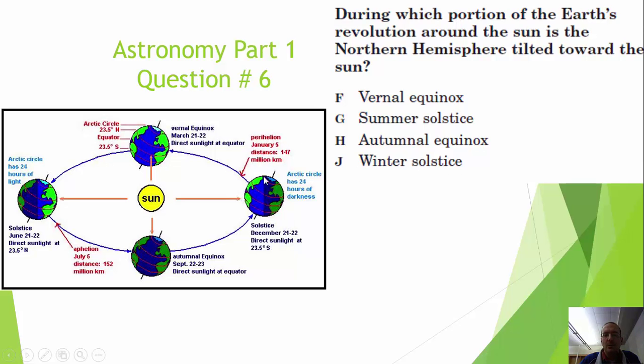The northern hemisphere is tilted away. The majority of students might get confused as to why it is actually winter time in the northern hemisphere in our winter solstice. We are actually closer to the sun at this point. The main reason why, even though we're further away from the sun here and it's in our northern hemisphere, the summertime, is because we were tilted towards and getting direct sunlight. Whereas on this side, in the winter solstice, we are actually tilted away in the northern hemisphere, which gives us indirect sunlight, causing colder temperatures. Correct answer here is G, summer solstice.